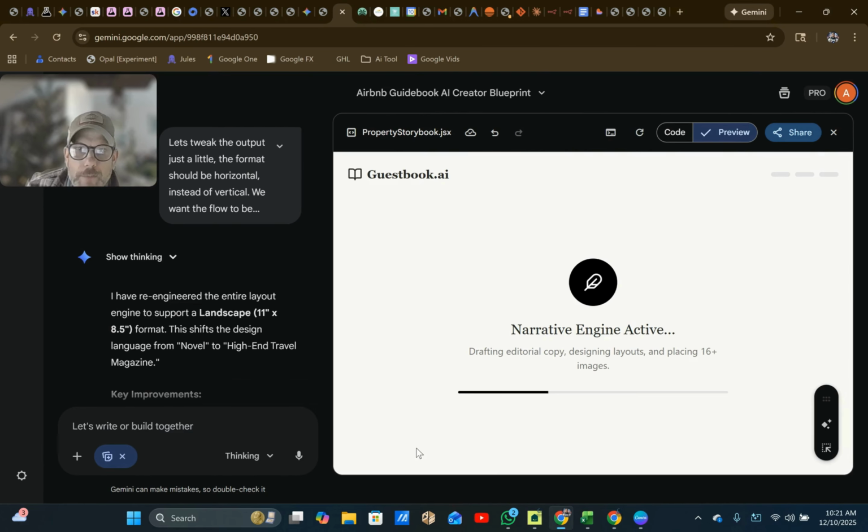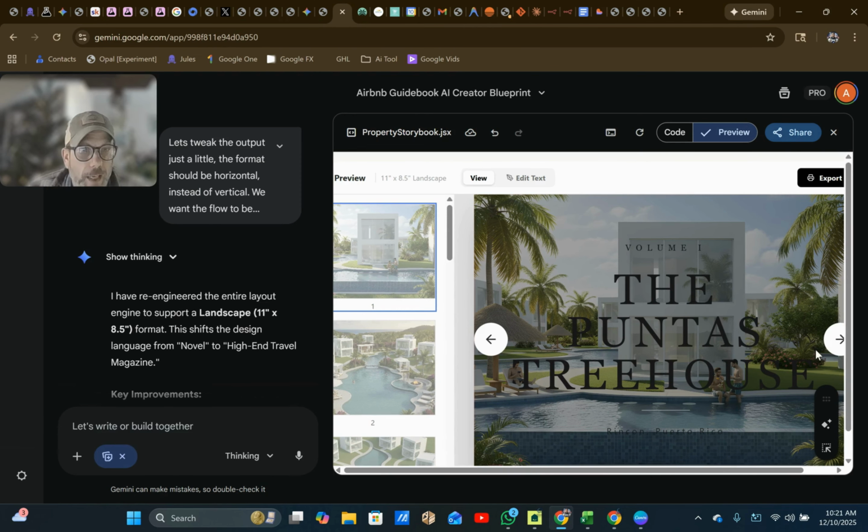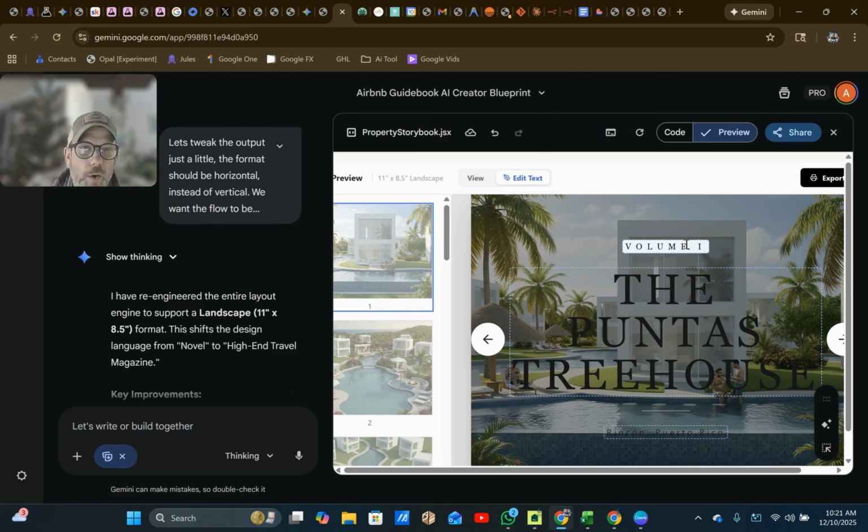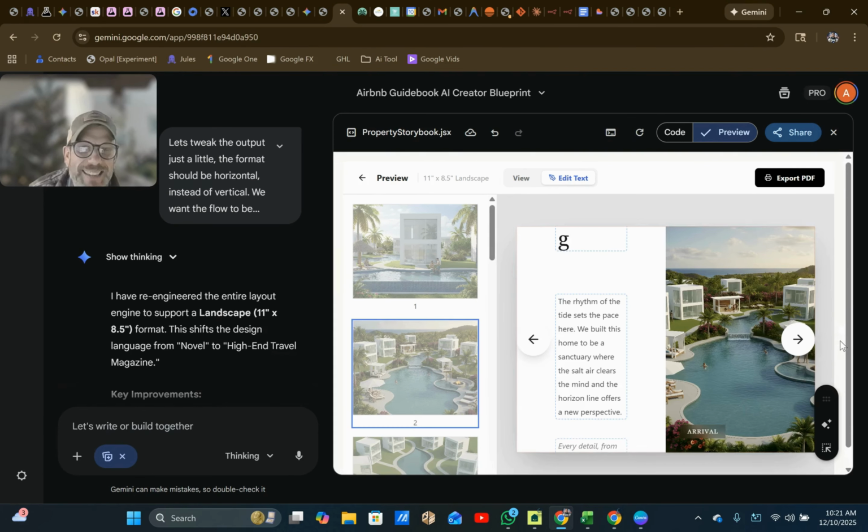All right, I put in all the information again, and we're going to see. Okay, so this looks good. I'd want to get rid of that. I wonder if I can do that. Oh, yeah, baby. All right. Now we're cooking with some bacon grease, baby. Okay, not sure what this is.